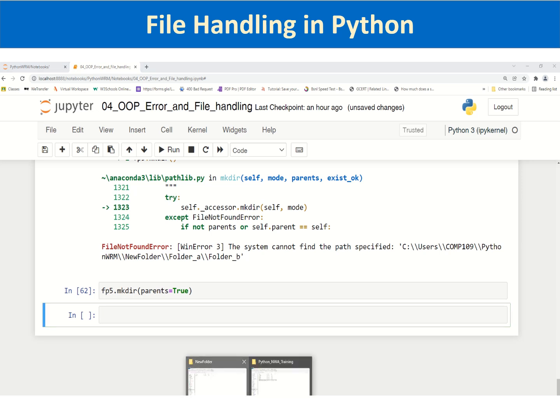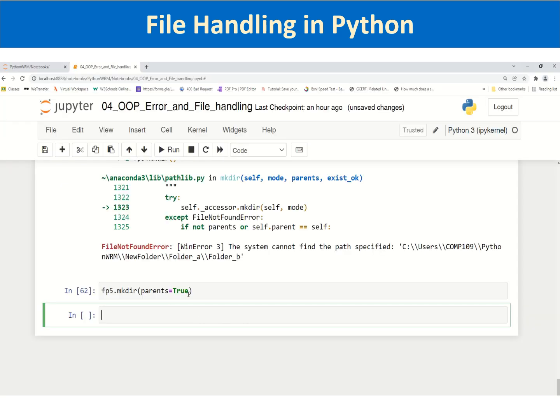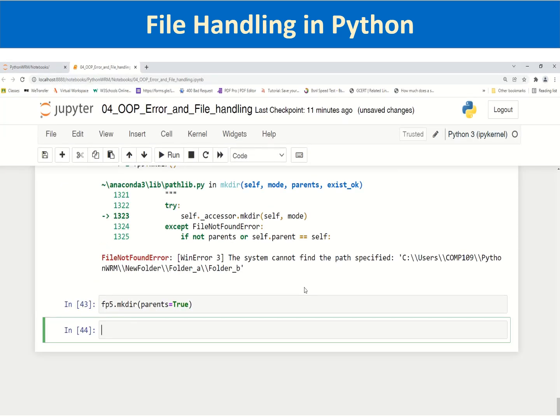Let us check whether a new folder has been created. Yes, folder A has also been created, and subfolder B has also been created by turning this on. There are some more methods associated with the Path class in the pathlib module for copying files or folders from a source folder to a destination folder, and then deletion of any file, which we will not get into.